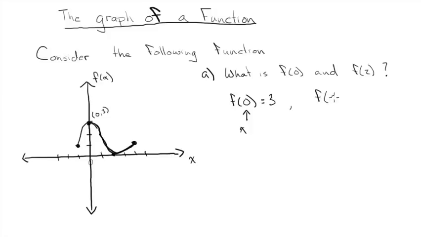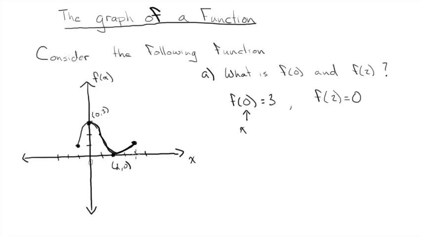f at 2 we can do the same thing. That means x is 2. That would be this point right here, where we're right on the graph. So we have 2, and the f at x value is 0. That means the height of the graph is 0. So just by looking at the graph, we can pick out different values of the rule. So we could do this for 0, 2. 0 is here, 2 is here.